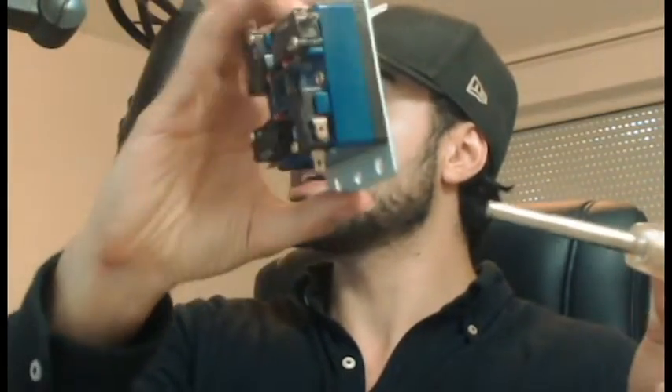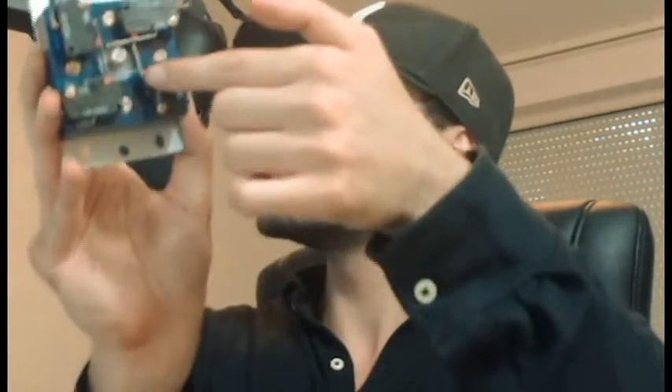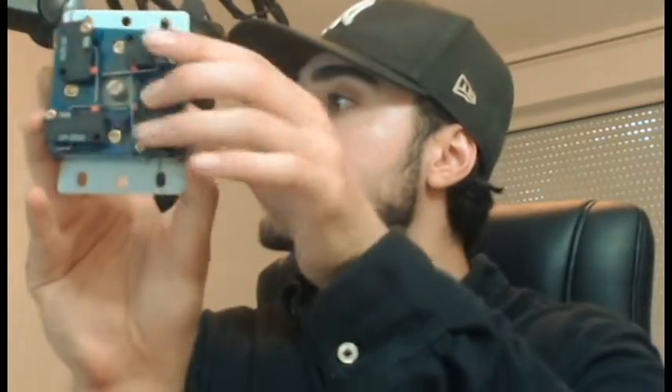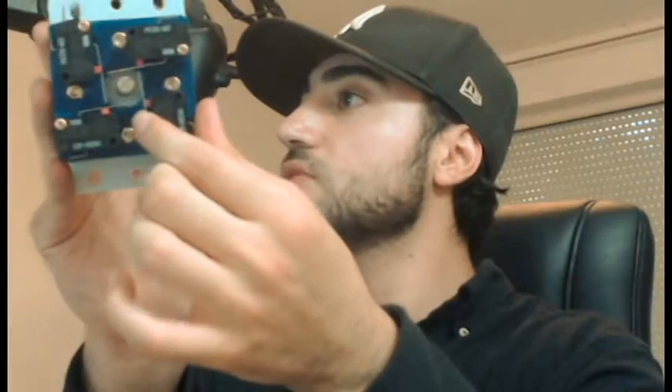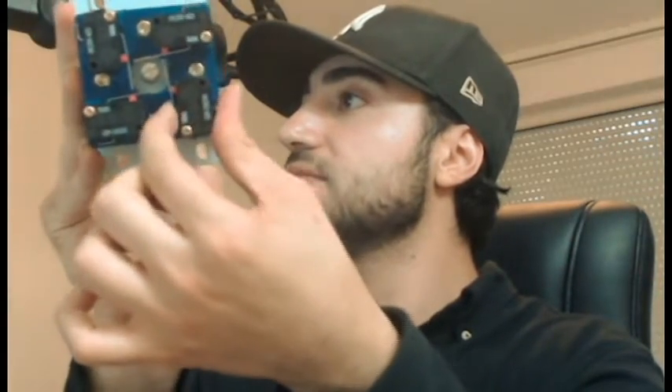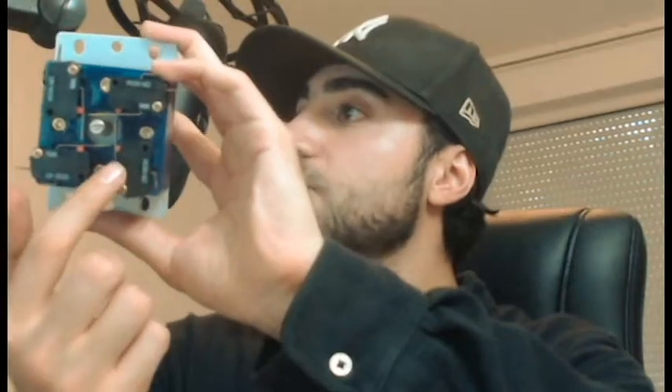This is called the stick case. I'm using a crazy dongpal lever. It goes inside here, and then we come to the micro switches. This is a micro switch, this is a micro switch, this is a micro switch. You see the red one? The red one basically indicates when the lever activates - when you move it, it activates the movement. As soon as you hit it, the movement is activated.